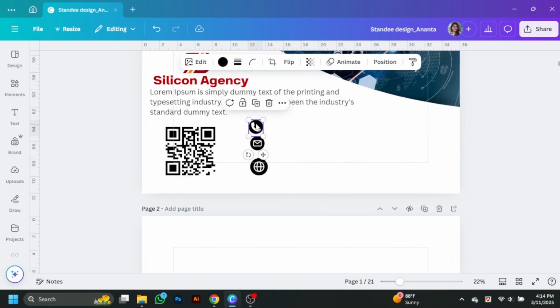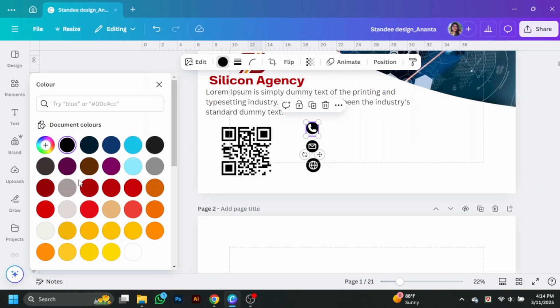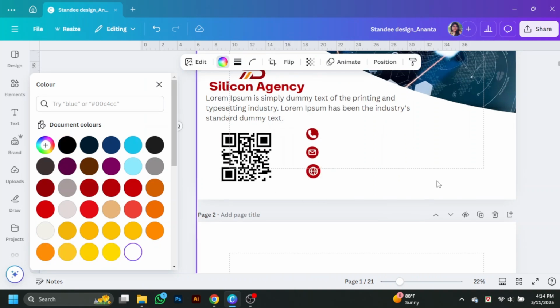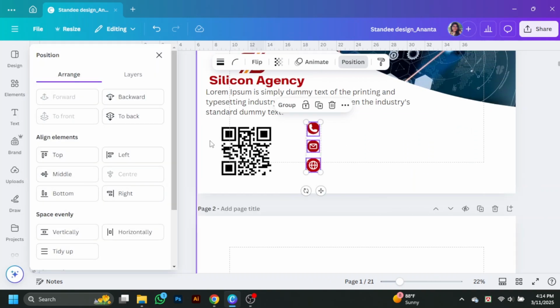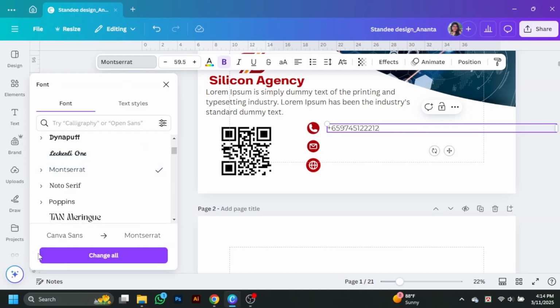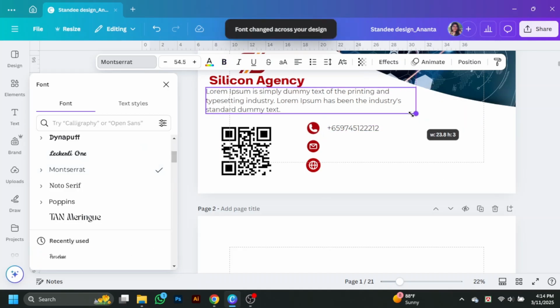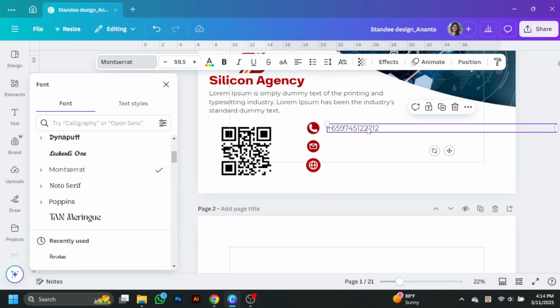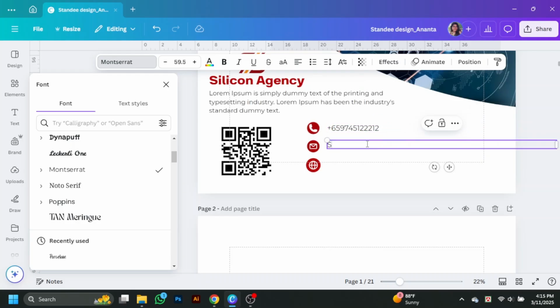Take this icon, make it smaller and adjust it one under one. Change the color in red. Take a text box and type the phone number, email and the web address. Change the font style.